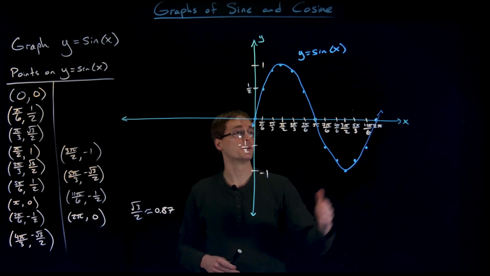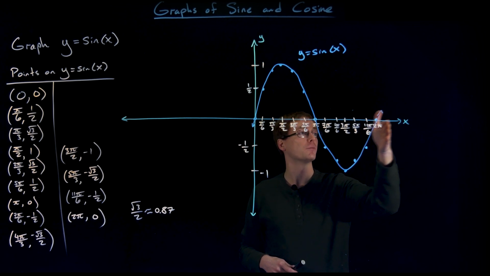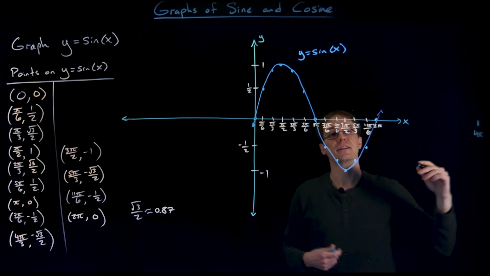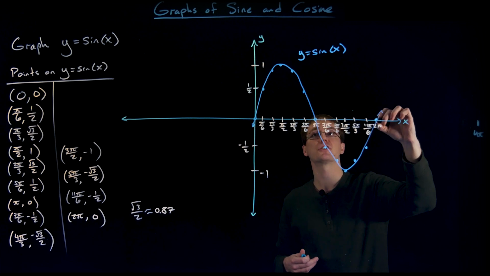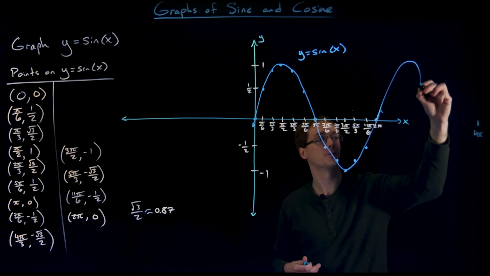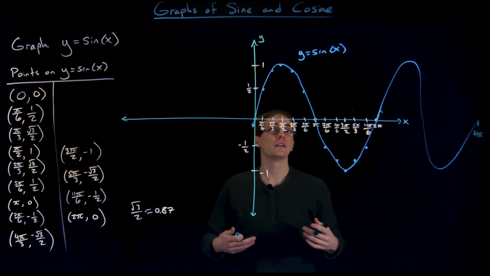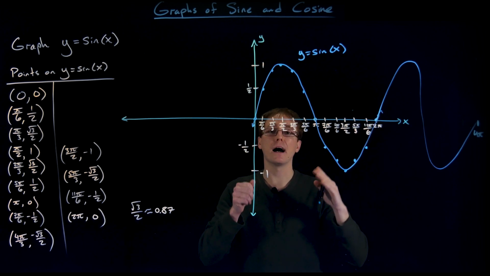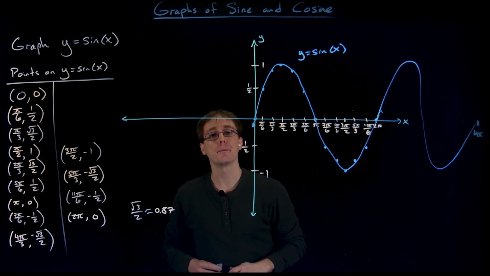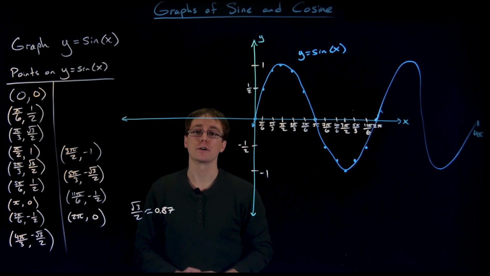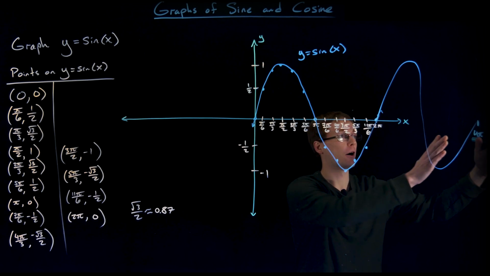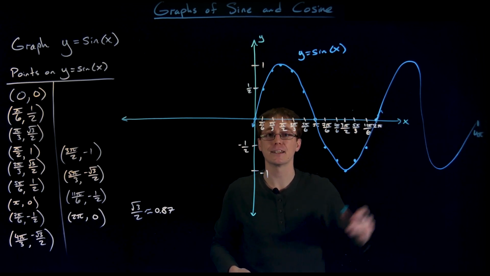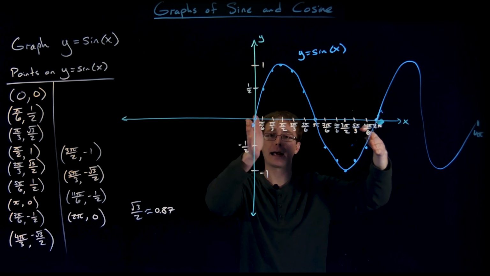So if we were to extend this graph to increase our interval from 2 pi to 4 pi, say maybe 4 pi is right about here at the edge of the screen, then our graph's just going to repeat itself. And this is just a really rough sketch. It'll look something like this, right? So any interval of length 2 pi is what we say is going to represent one period on the graph of our sine function. And so if we were to go out another interval of length 2 pi further to the right, like say from 4 pi to 6 pi, we would just get this chunk of our graph repeated.